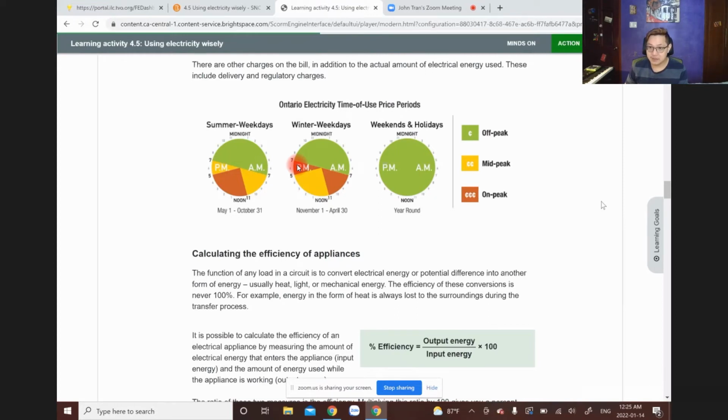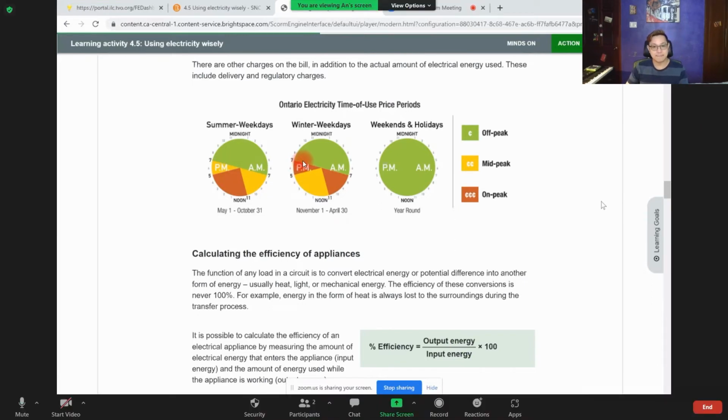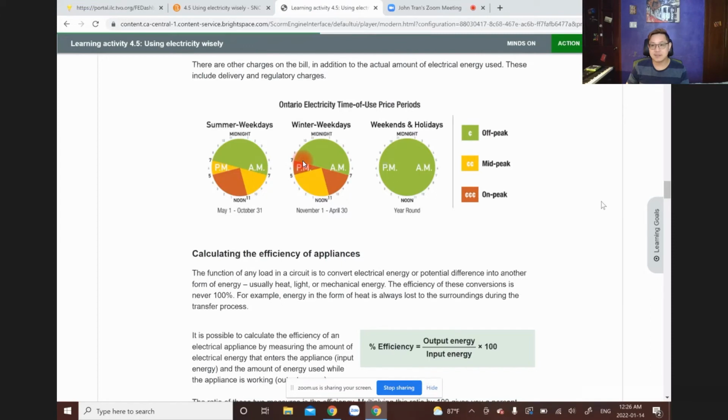Remember, 5 p.m. in winter, in Canada the sun goes down already at 5 p.m. At that time you have to turn on the heating, and also people go back home, do washing, cooking, things like that, turn on the TV. So that's why about 5 p.m. to 7 p.m. is peak. After 7, dinner is done, and the heating is already being used, so it just keeps dragging on. So it's off peak now.